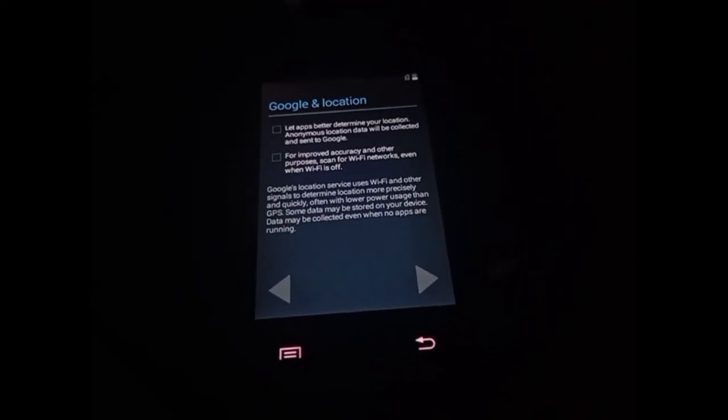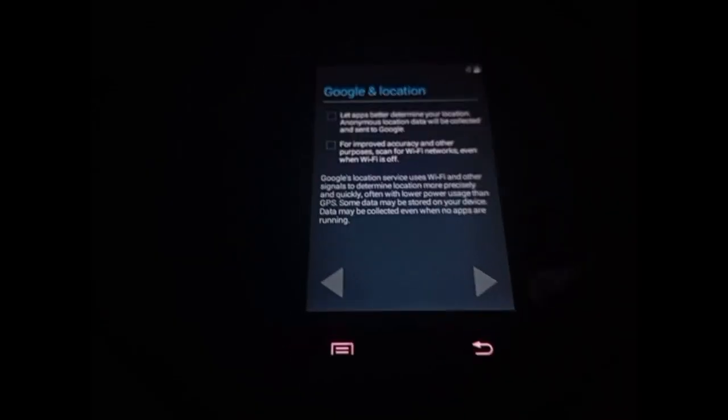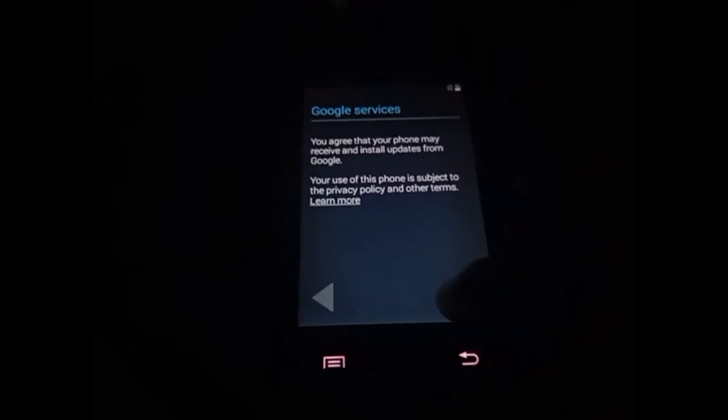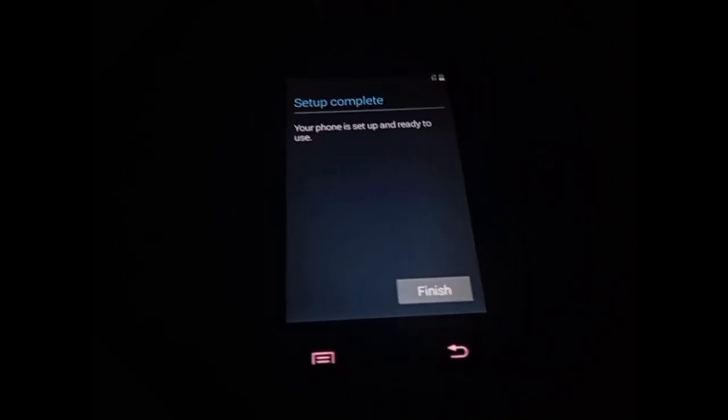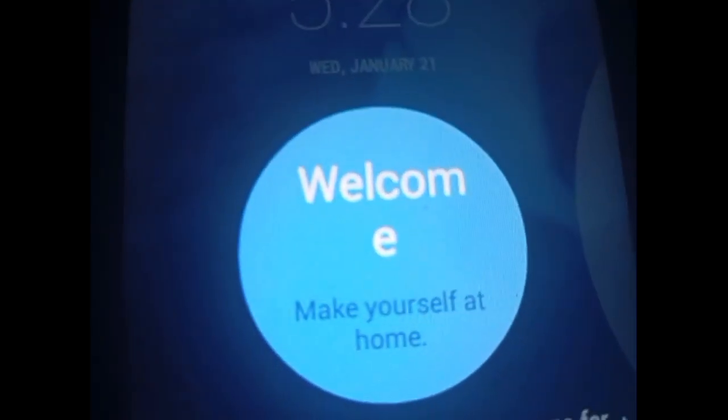Let's just turn off both of them. Yeah, date and time, Google services, and setup complete. And the welcome screen says welcome. We will tap on OK.